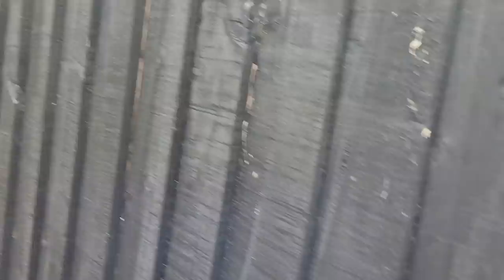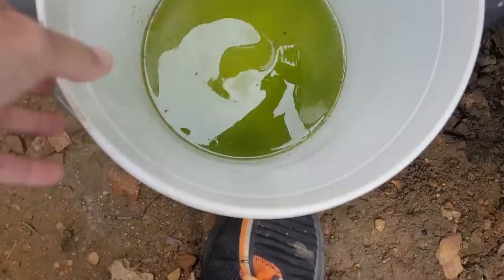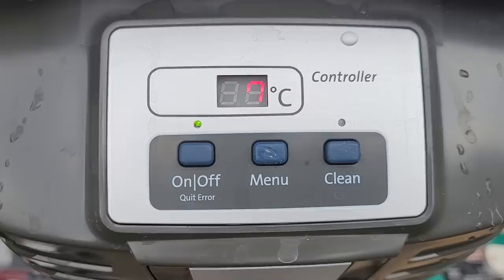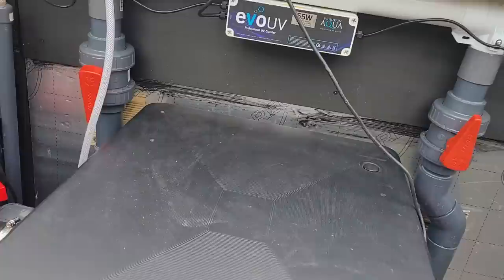You may also notice I've got a bucket of murky water - and you know what that means? There are loads of worms in there as well. The filters are taking out all my fish food. But yes, the filter is up and running. As you can probably see, we are 17 degrees in the pond. It's a bit wet because I've recently had the lid off. I've got the bits and bobs inside all set correctly, but I'll open it up real quick.